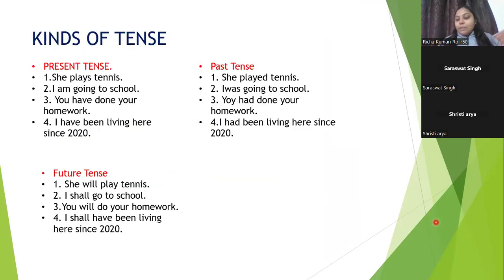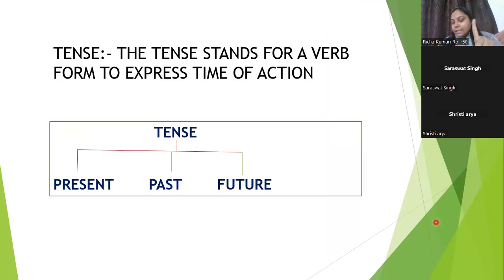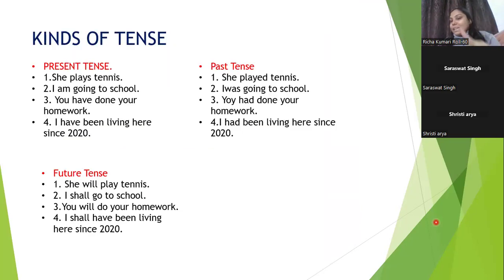Okay, so for today, what we have discussed, first thing we have discussed the sentence. Okay, we have not discussed the detail of sentence, that also we will do later on, but today we have done tenses and then its 3 types and few examples. Now for today, your homework will be to make another 4 sets of example of each tense. Like 4 examples are given of each tense. Present tense 4, past tense 4, future tense 4. Right? Yes ma'am.